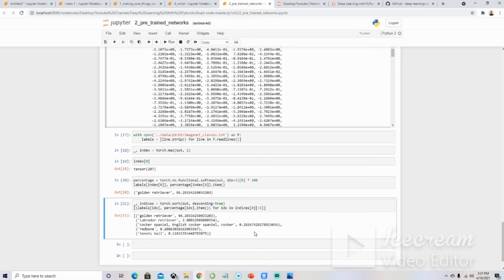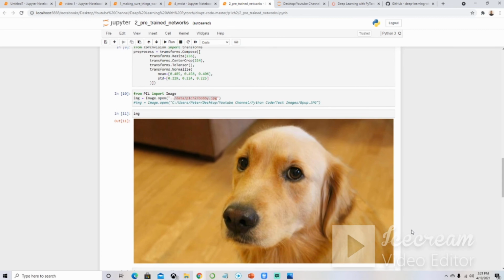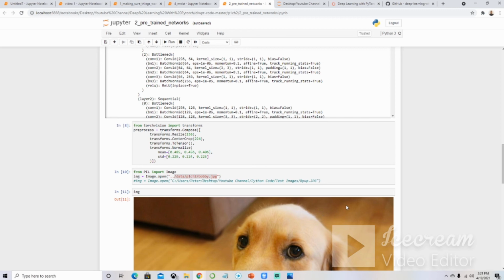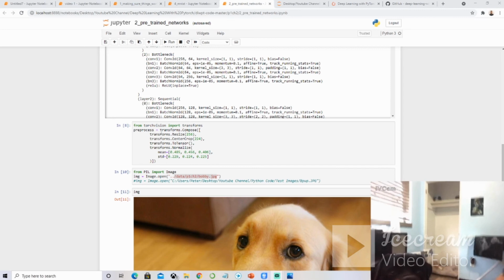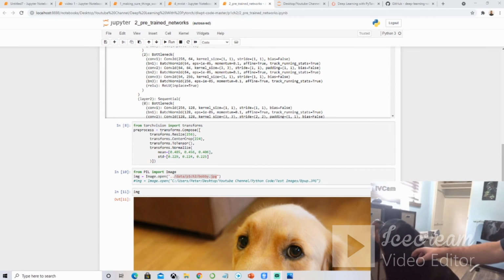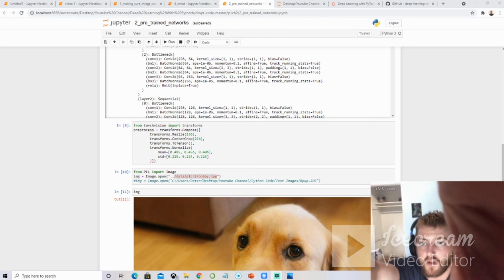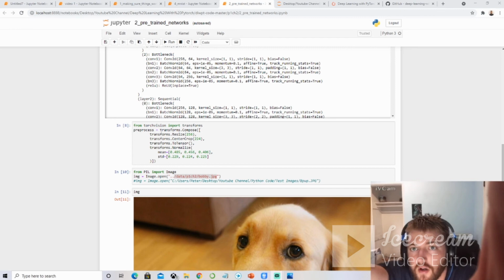So what if you want to feed your own image into this ResNet 101? We can do that. And let me turn my video back on real quick. This is my dog, Bosco. Bosco, say hi to everybody. He's a good dog. I'm going to feed in an image of Bosco and see if our ResNet 101 can correctly classify Bosco as a Rottweiler.